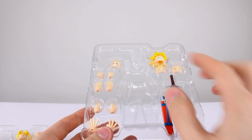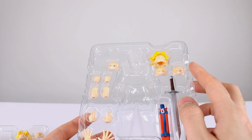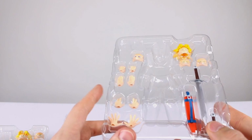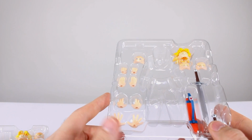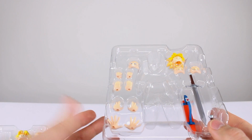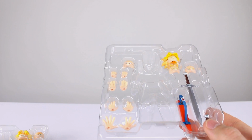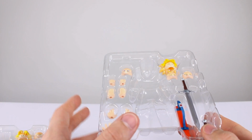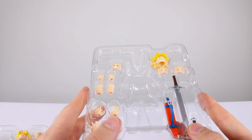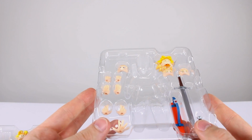On the new one, we get a bunch less. We end up with only a total of 2 non-Super Saiyan faces and only a total of 3 Super Saiyan faces, and a bunch less hands, about half. Now, here's the thing. Obviously, more is better, but I don't think it's that big of a deal. If you don't have the original one and you're not a completist, then I wouldn't worry about getting fewer items in this new one, because the ones you get are the ones you're probably going to use anyway. So I don't think it's that big of a deal.